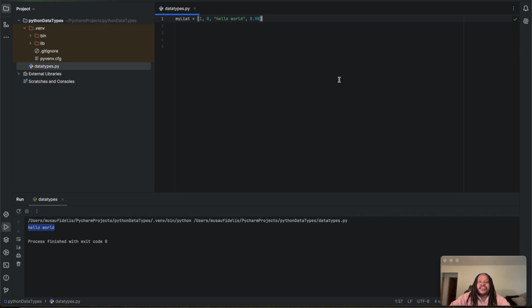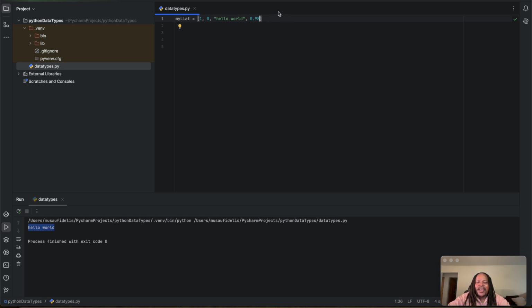The way we separate items in a list is with a comma, like 1, comma, 0, comma, hello world, comma, 0.98. We don't have to put a comma after the last one, but we could, and it still will be valid.